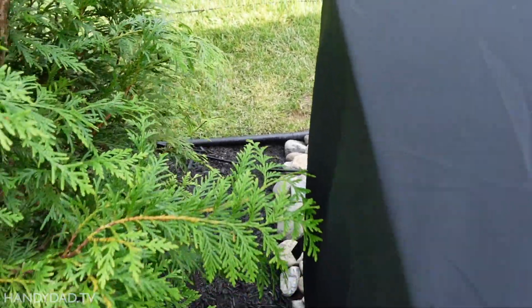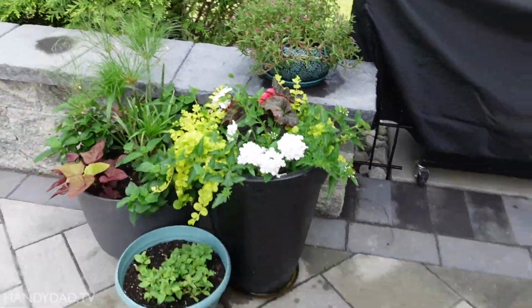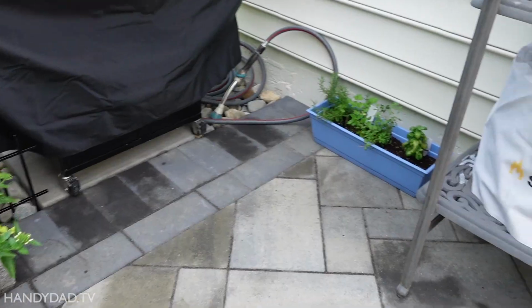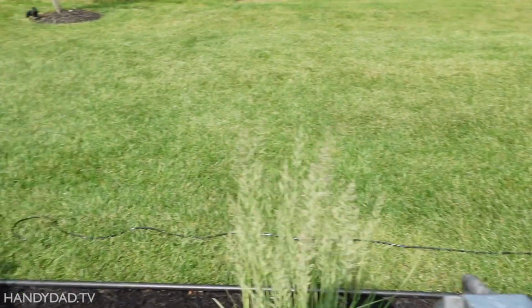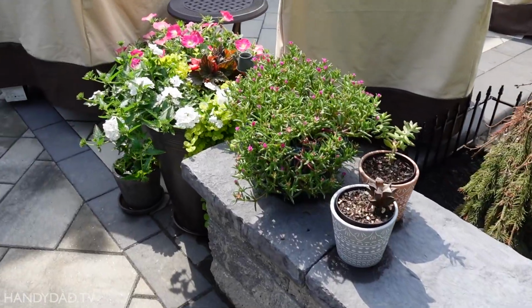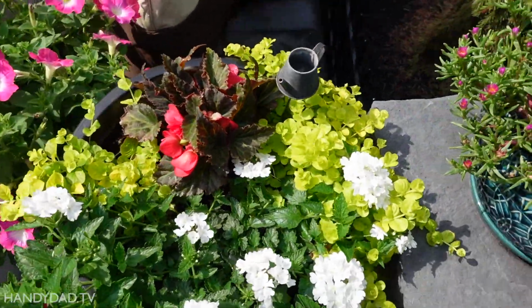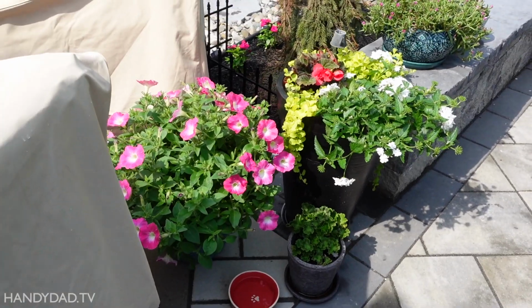That's where it's coming from the side of the house, and here you can see plenty of pots and herbs. More pots, and on the walls we've got more pots and more pots. So for us to go away and not have to worry about it, I've got to find a way to irrigate all of these things.